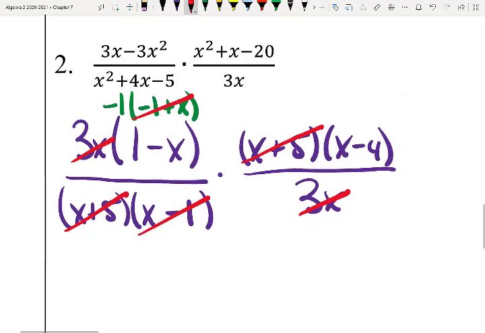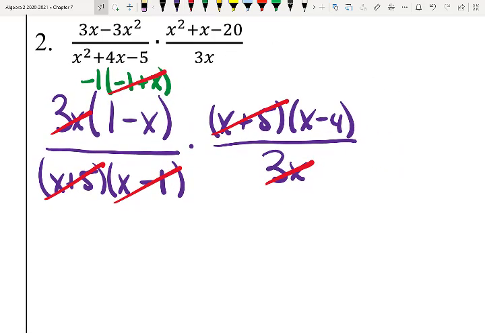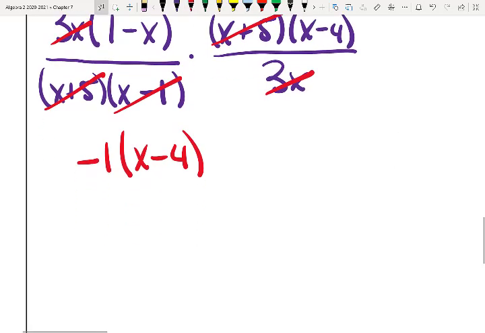So all I'm left with, after I do all of that canceling out there in red, is a negative 1, or just negative, and I have x minus 4 up top. Everything was eliminated from my denominator. All of the things that were originally down there are not there anymore. So, besides distributing my negative, which I should also do, my negative x plus 4 is my final expression. I'm going to have 3 different restricted values for this solution.